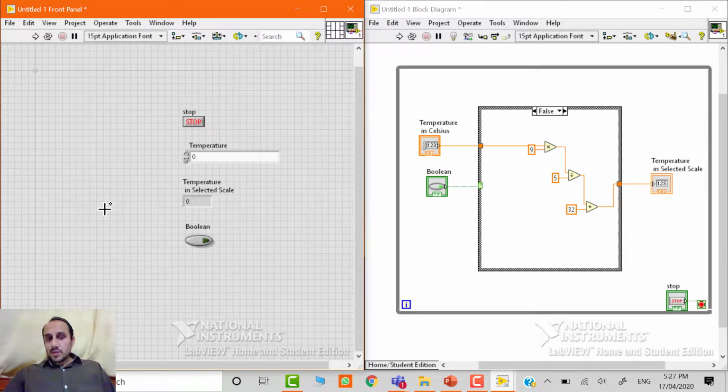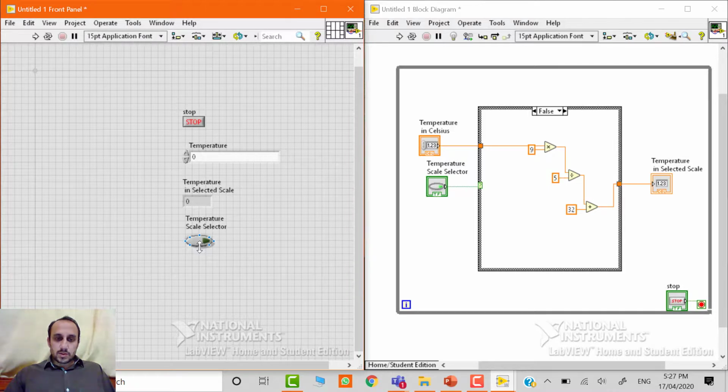So what we will do, we need to change this Boolean also. This is the temperature scale selector. Okay, and we want the user to see what's inside.